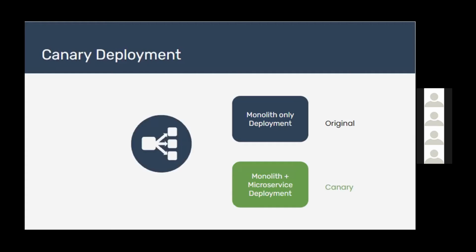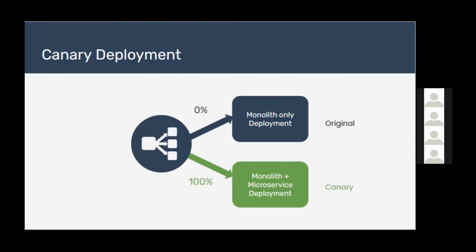A load balancer will allow you to configure the routing of traffic from the public internet. Now, initially, 95% of traffic is directed to the original deployment, and 5% gets sent to the new deployment or the Canary deployment. And that's because you don't want all of your initial user base to be exposed to the Canary deployment, because you're not sure if there's going to be some bugs or issues with that deployment. But as the engineering team gains confidence in the Canary deployment, because it's been running for a while without significant issues, they will start routing traffic more and more to the Canary until it receives 100% of all traffic.